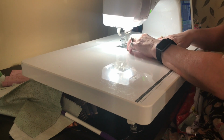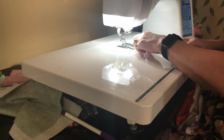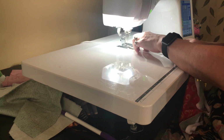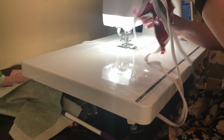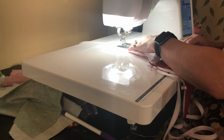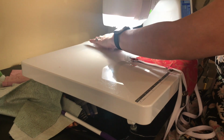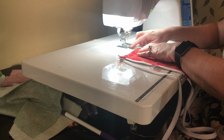I'm at about 1/4 of an inch on the marker, but it's more than 1/4 of an inch because my needle has been moved over. So just stitch down. People have asked me what kind of thread I use. I actually use whatever I have handy. Not the very thin threads that we use for quilting, but anything that you use for piecing will be strong enough for the mask, especially since we do a lot of double seams along the sides for the pleats. So we'll just keep going.